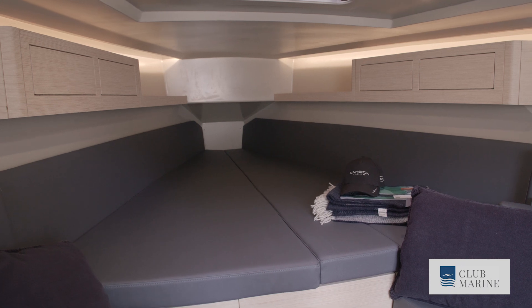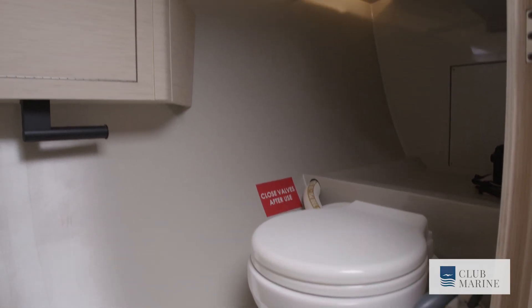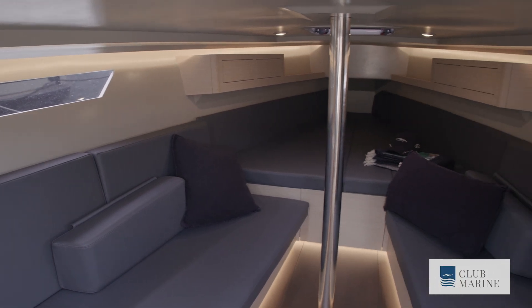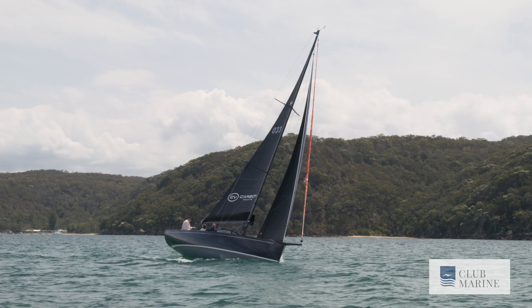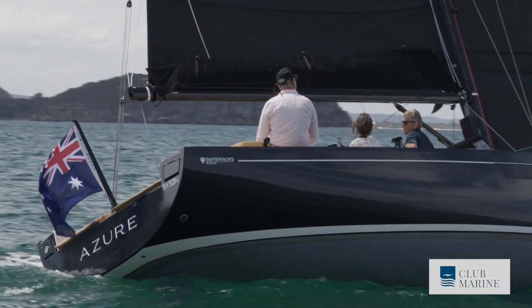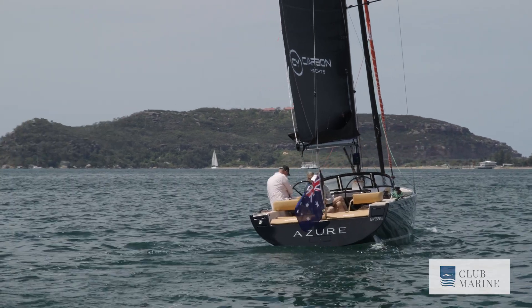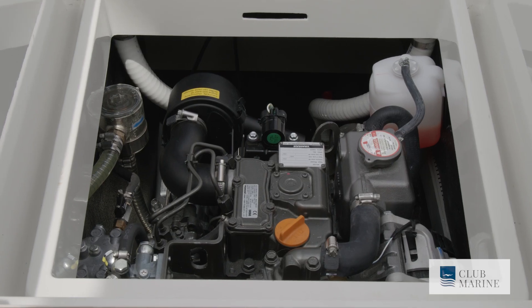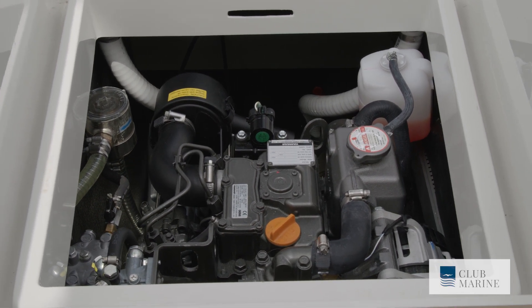There's quite a decent-sized V-berth up front, plus a compact galley and toilet compartment — only sitting headroom, but it would do in a crisis. It's also fully open down here, courtesy of carbon reinforcement in the deck that means it doesn't need a main bulkhead. Topside windows allow a little more light in. All structural components are glassed in; the hull is foam-cored and vacuum-infused — modern technology but old-school values. The test boat runs a Yanmar 15-horsepower diesel swinging a saildrive — plenty for a lightweight, easily driven hull. Servicing access is compact but you can still check fluid levels, the filter, strainers, and so on.